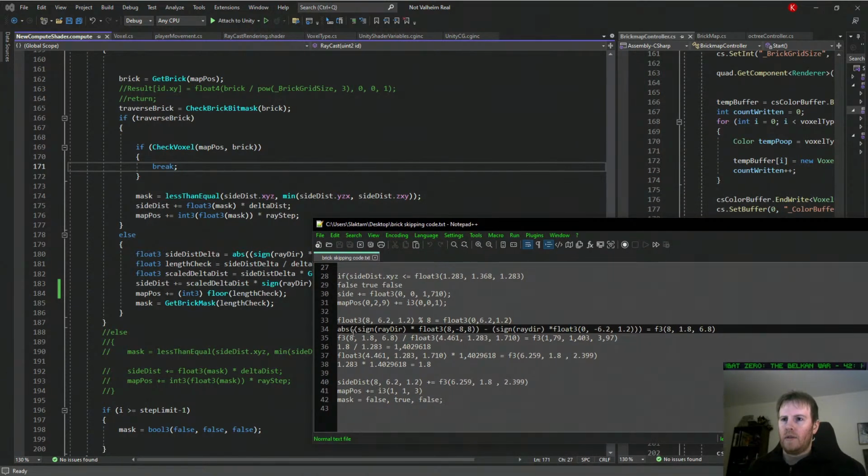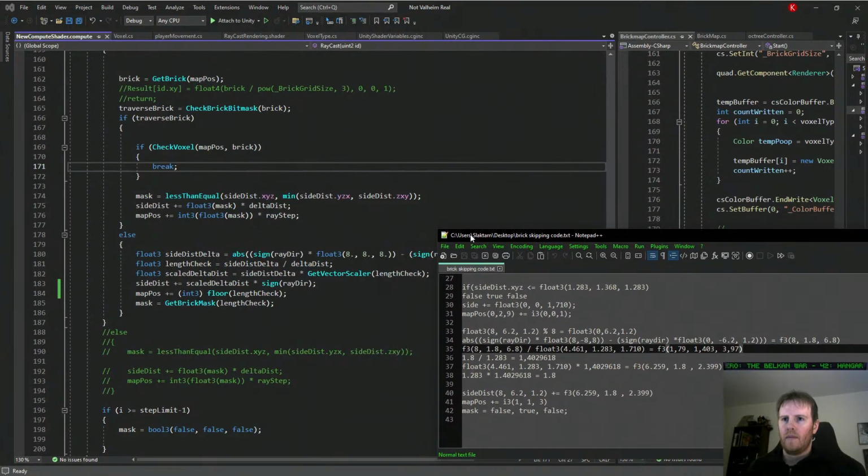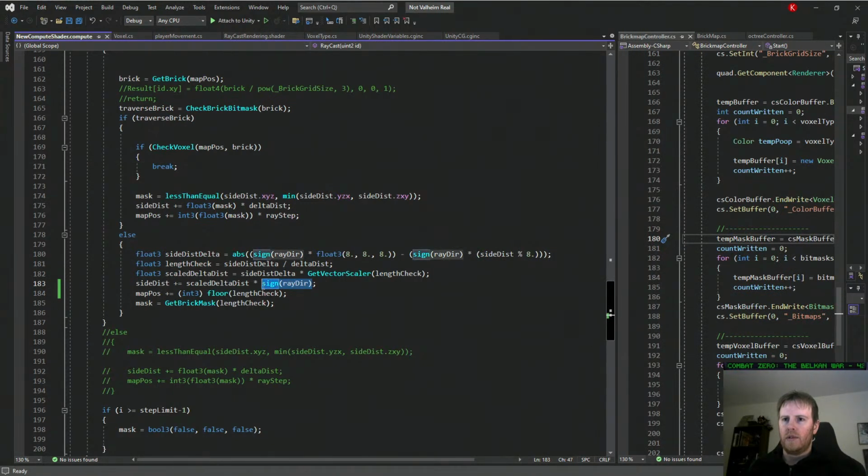And then we do this. Side dist delta divided by delta dist. Then we get that value. And then we scale this up by the get vector scalar. That's the part where I don't know if it's right. And then scale the delta dist, which is still positive, gets added to the side dist.